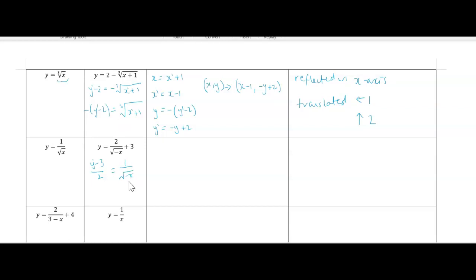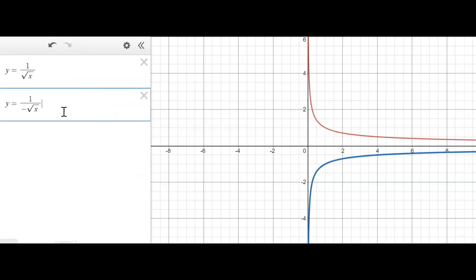All right, now just be careful, you can't take that negative out of that square root because it is an even power. So it's the same as negative x to the power of a half. And I'll just show you, sometimes you can put numbers inside the square roots, but not a negative. So what we've got at the moment is a reflection in the y-axis. If I took that negative out, it's going to be a reflection in the x-axis.